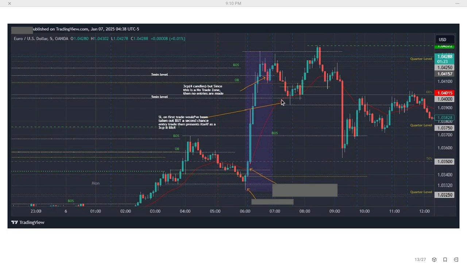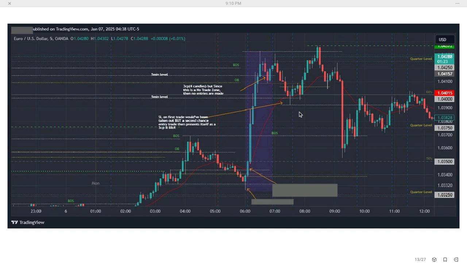Now we are entering this hour before the 3-hour New York trading window. And as you can see, price did close below this level, the stop loss level, and close back above it in the form of a W pattern. This right here is a second chance entry trade. So yes, you can enter right here for a 1-to-1 risk to reward. And there you have it from here to here. Stop loss somewhere around this area.